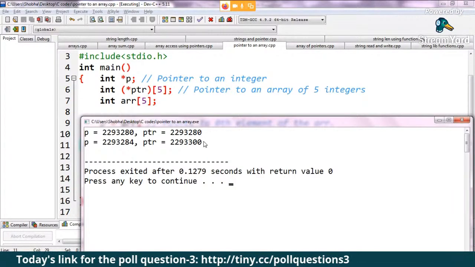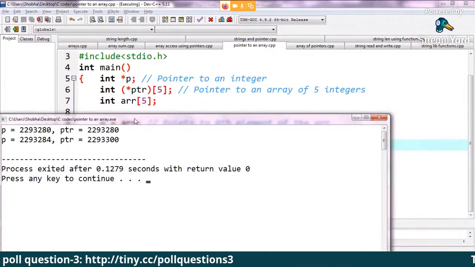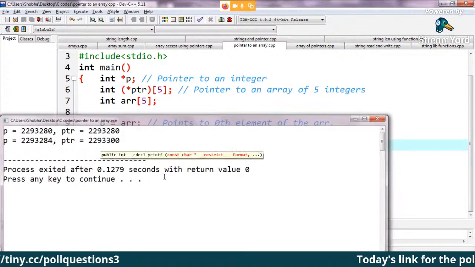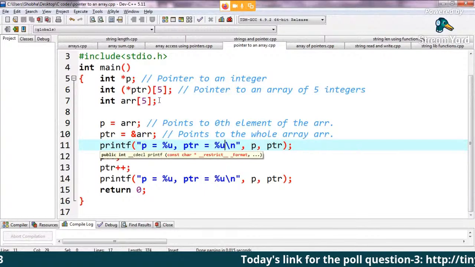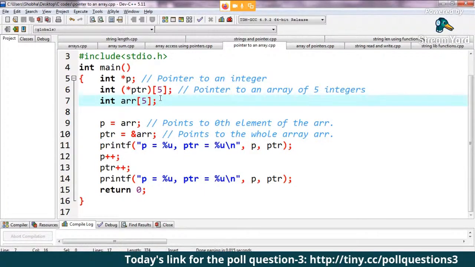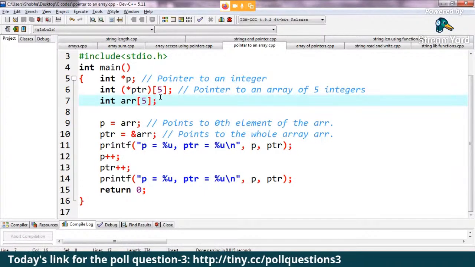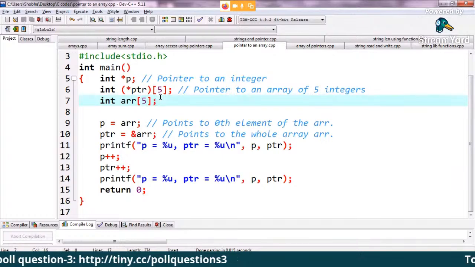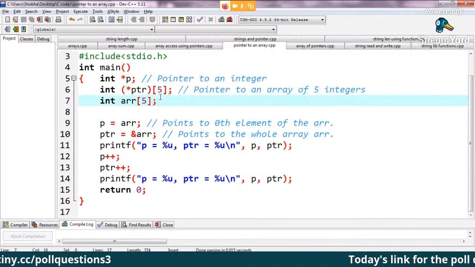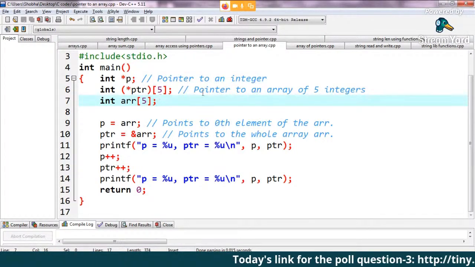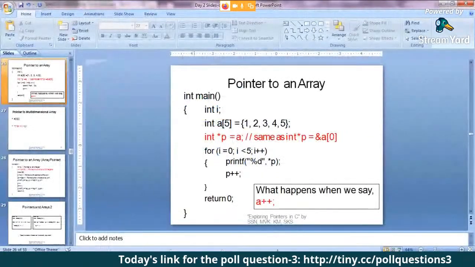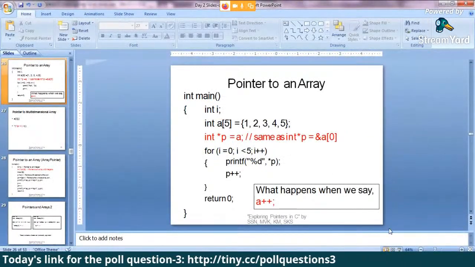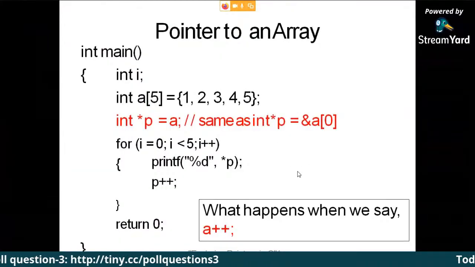That's a jump of 20 bytes. So this means that ptr is not just a pointer to an integer. It is a pointer to an array of 5 integers. So this is a very, very important difference you must be able to understand. Okay. Let's try to go further and then let us understand a few more aspects.